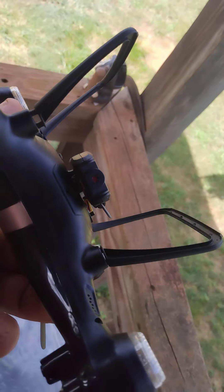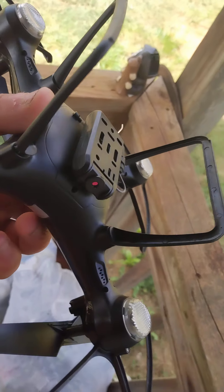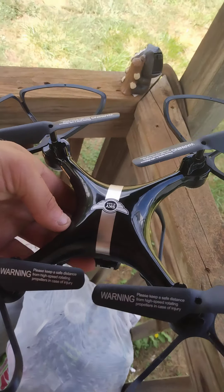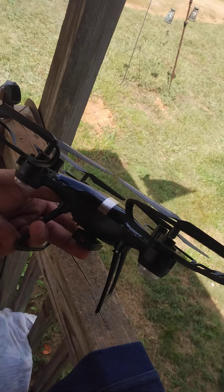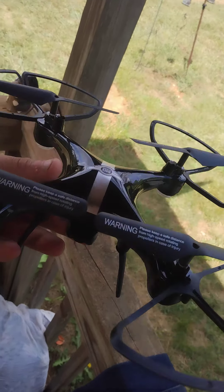It comes with a camera on the bottom, and you can take the camera off. You can really take any of these pieces off to build your own drone. This is basically your own drone, and you can rebuild it if you ever need to because that's how they've made it.